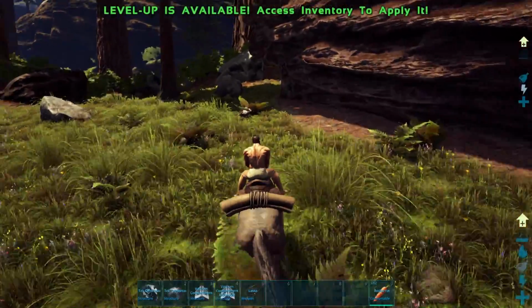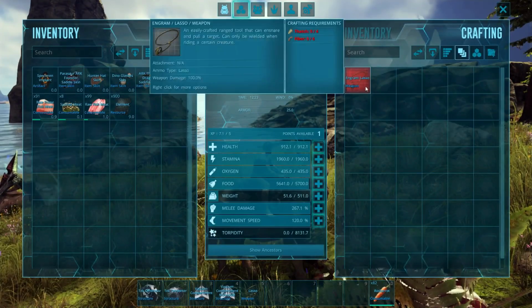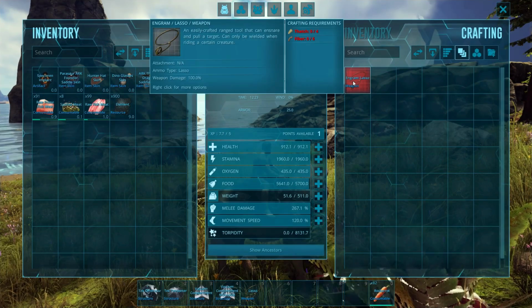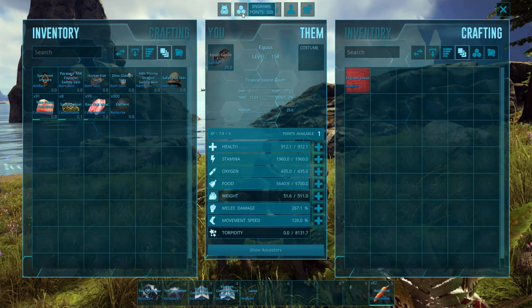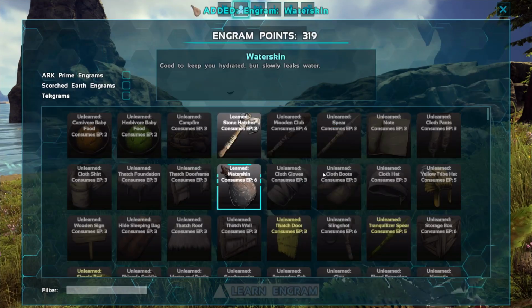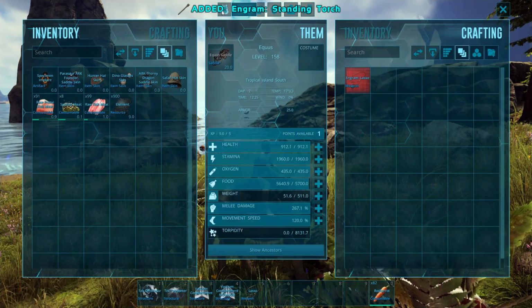I'm sure we could level it up to be faster. But the very special thing about this is, if we hit F and go to them, we can actually craft things on them. Currently I don't have too many engrams unlocked, so I'm just going to start unlocking some random ones, and you guys will see which ones we can craft on it at least. I think we have to craft the lasso on it or something. Don't quote me on that.